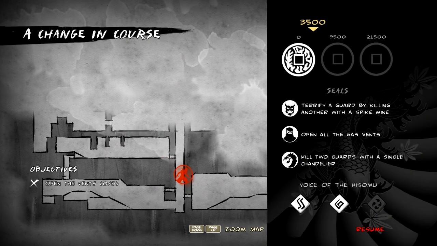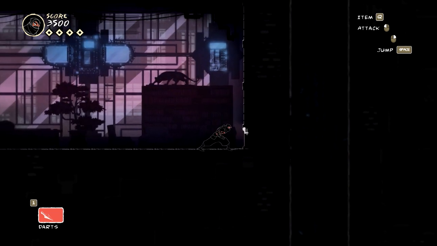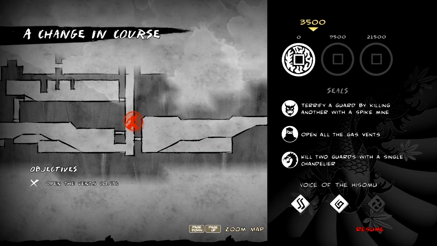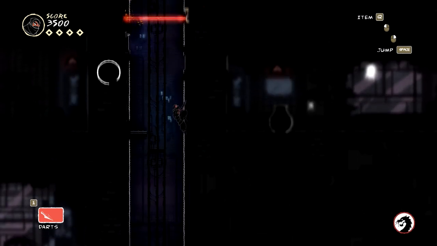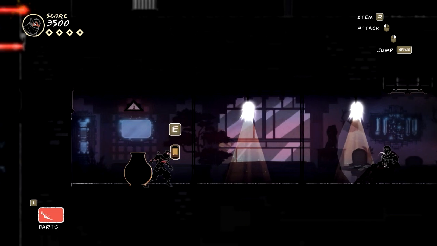Let's take a look at our map. Open the vents. Why are the vents not being shown on the map? It's not through that way. Okie dokie. Right. Not so good that the vents aren't being shown. The gas is leaking. Now we need to spread it throughout the building. Go find the vents that lead up from the basement and open them wide. Luckily, I remember where the vents are, I think. But opening more will make a bigger distraction.